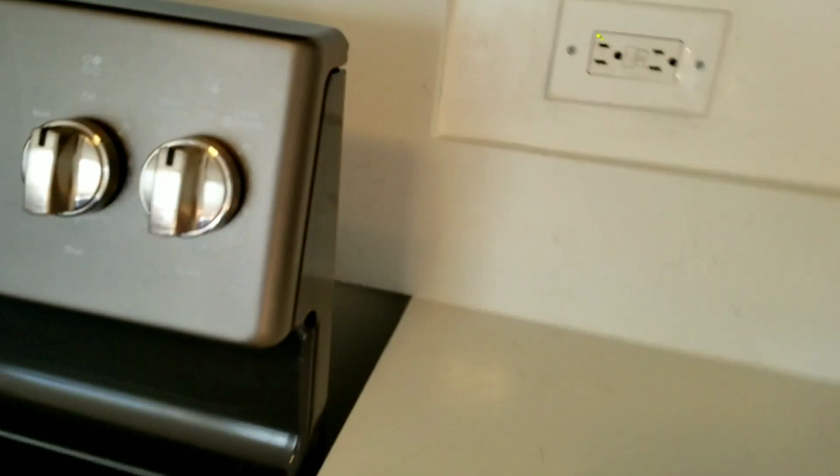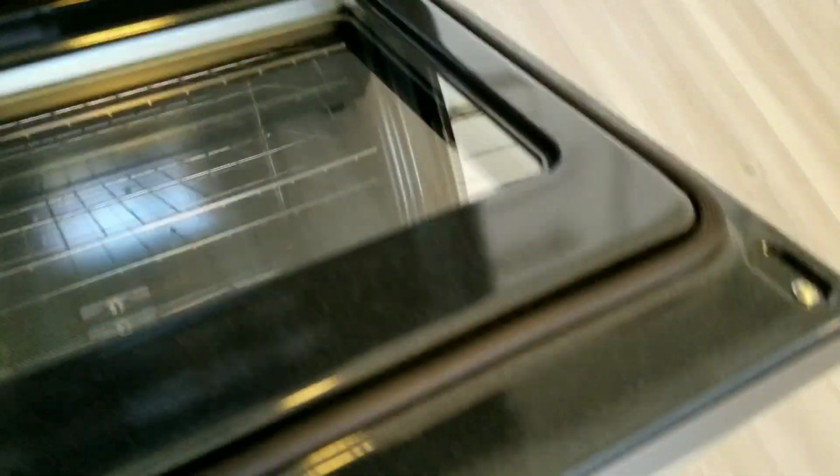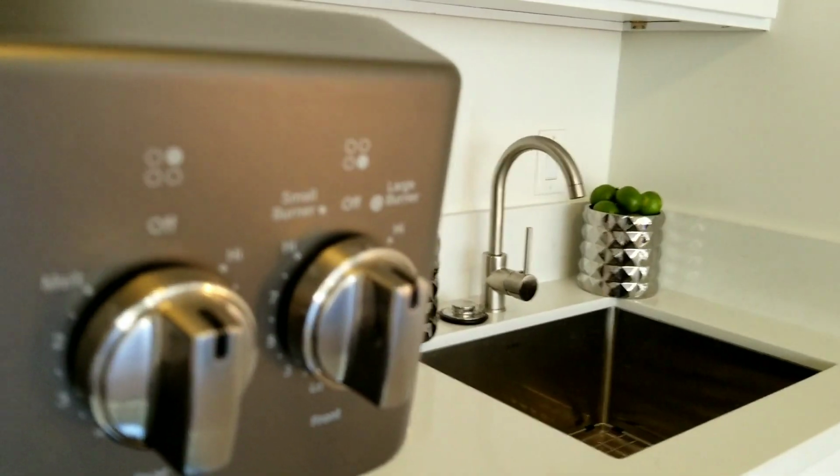So I pulled out the range just a little bit to demonstrate what I'm going to show you here. If somebody were to open this, and if kids are playing around here, and if somebody were to step on it, what could happen is this range could possibly tip over. I'm pulling it, so you see how this whole unit could actually just topple over.